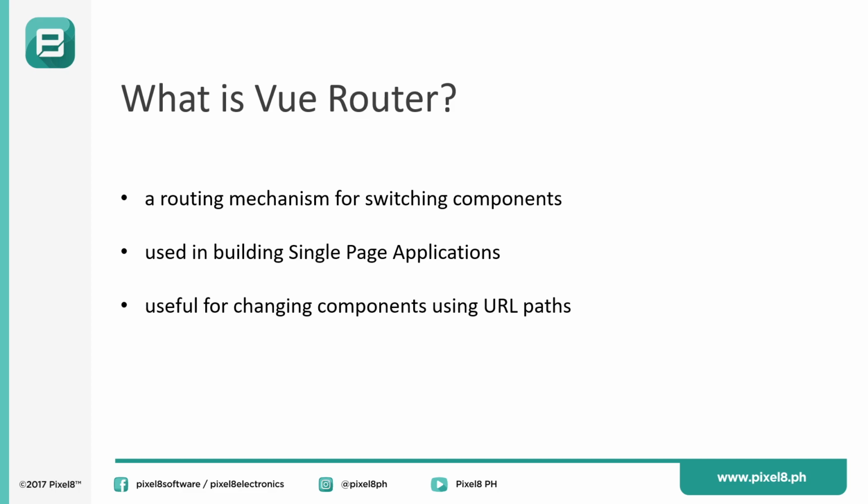What do you mean by that? Basically, it is a way for the Vue application itself to change components based on a given URL path. Later on, we'll show you what exactly a URL path looks like. Also, Vue Router is used in building single-page applications, which is useful for changing components using URL paths.